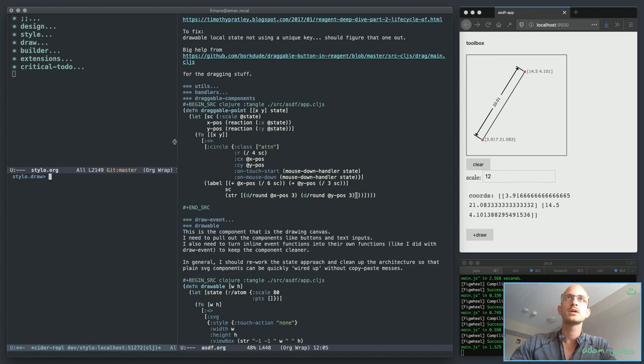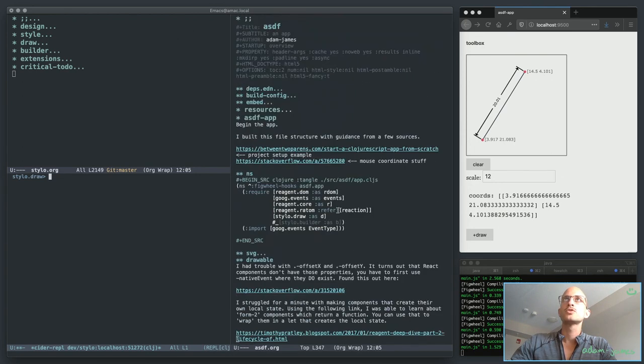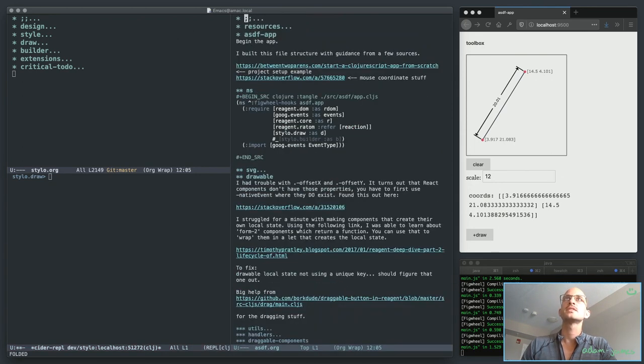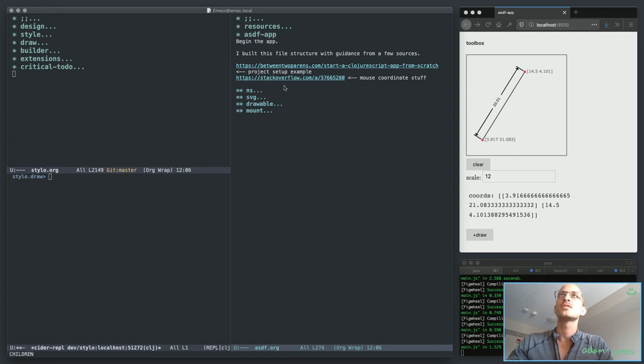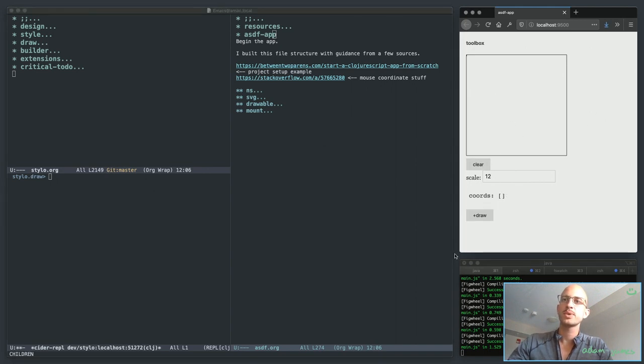Here I've got a ClojureScript file. It's just called ASDF app because I had nothing else to call it, and it's all work in progress stuff. In here I've got my browser running this reagent app, and here I have this is a ClojureScript REPL right there.